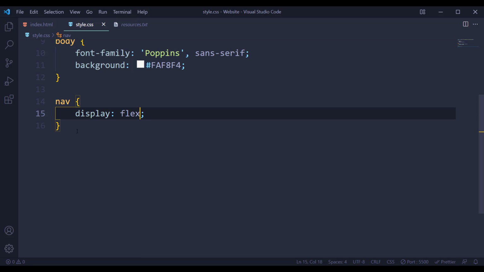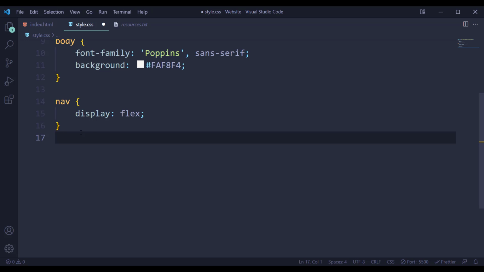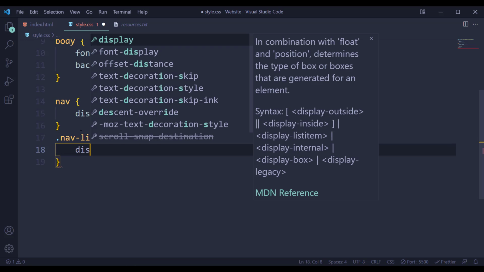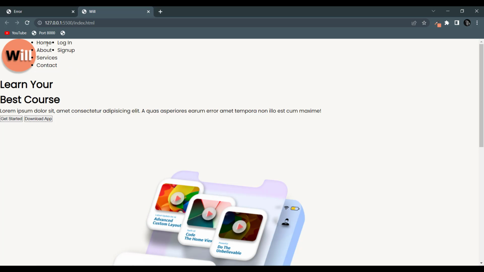And so if you see, these are all nav links, and these two, login and sign up, are nav buttons. So I want to have these side by side. So to do that, I will target nav list, and for this I will add display flex. I can see we have the nav links and the nav buttons, and for these nav links let's add display flex.